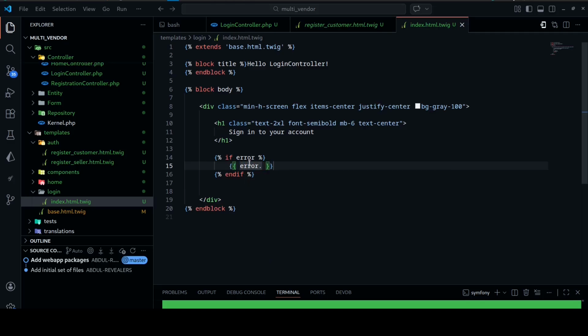So we say error dot message key, so we are going to translate it.